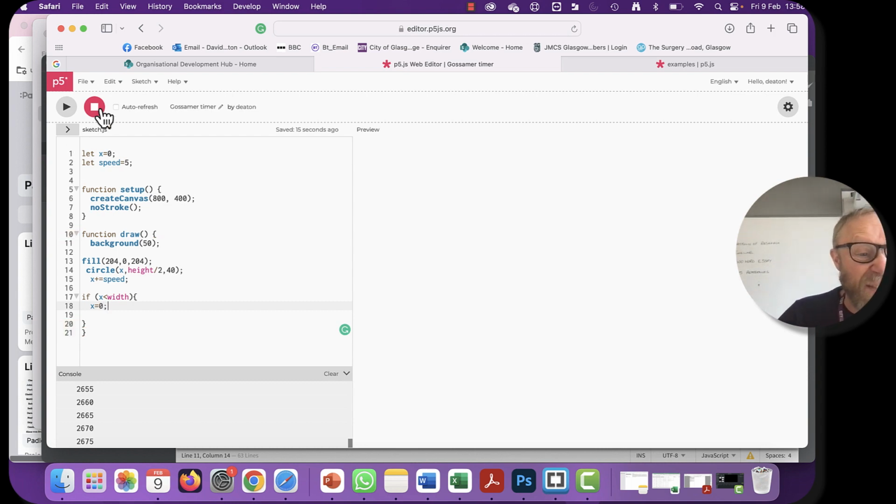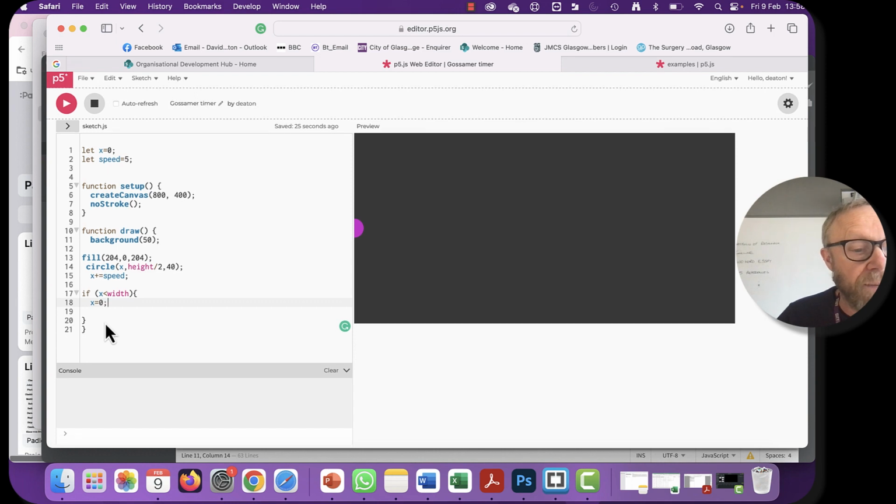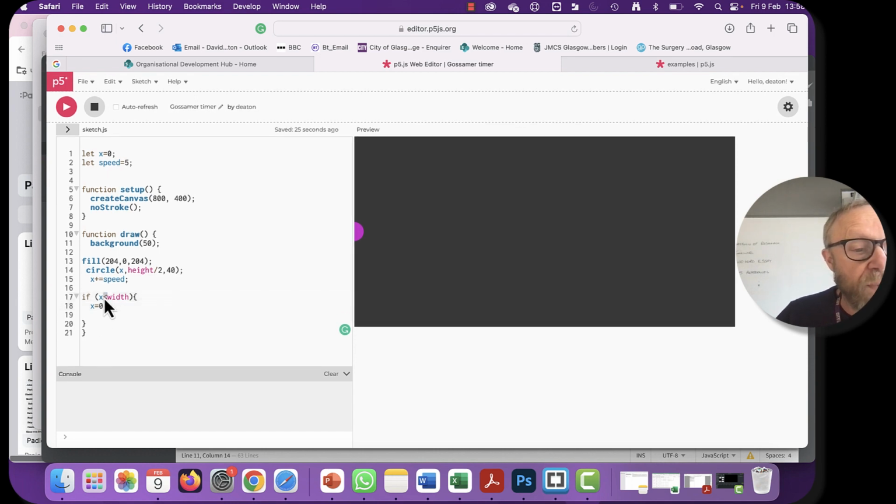So let's just see if this works and see if I've got the correct symbol in there, and I'll go on to explain a bit more in a second. So let's see what's happening now. Now then, what I've done here, you can see, is I've put the wrong symbol in, because you've got what we call a greater than and a less than symbol. So at the moment, what that's saying is if X is less than the width, which it is because X is 0, X equals 0. So at the moment, nothing is happening. However, let's put it round the right way.